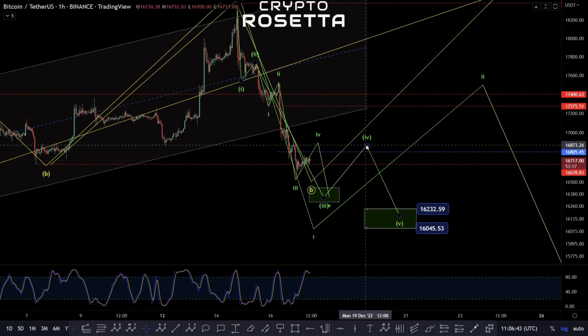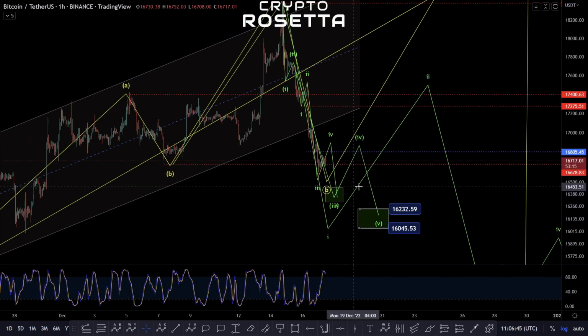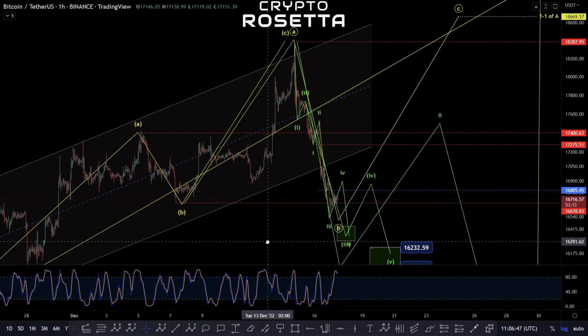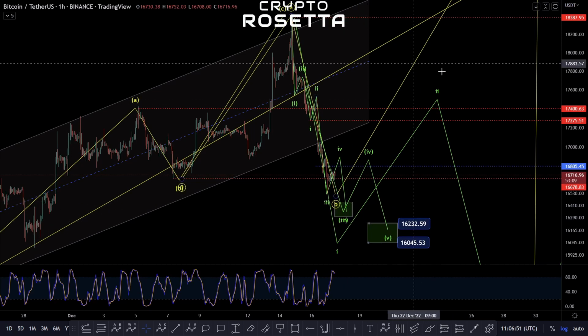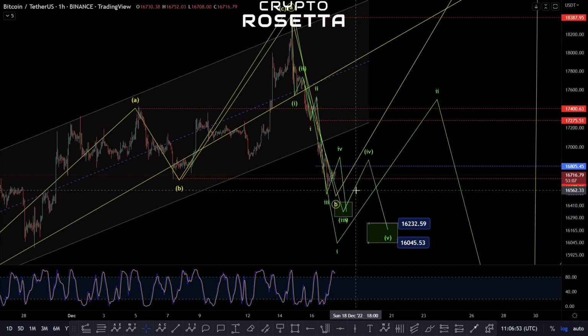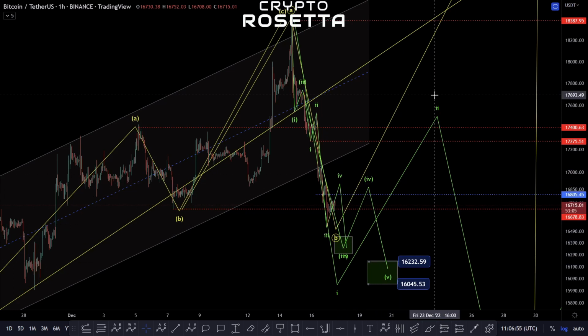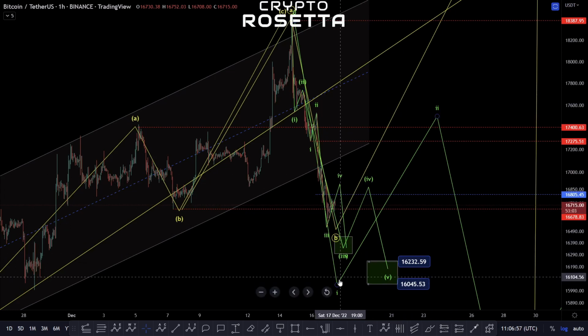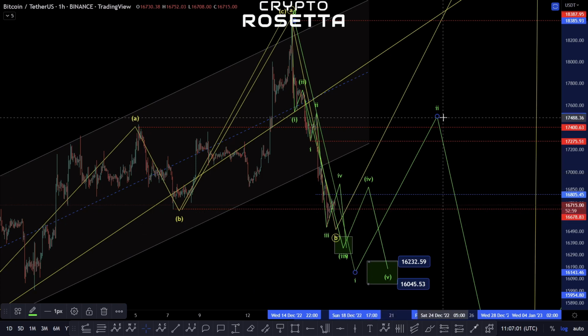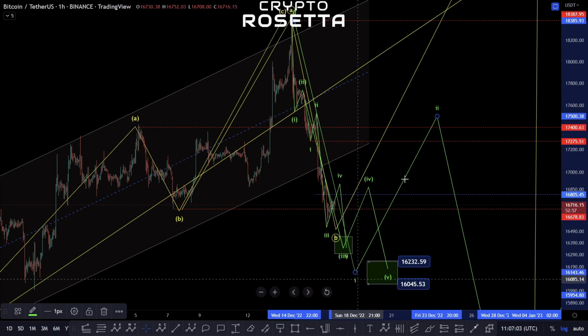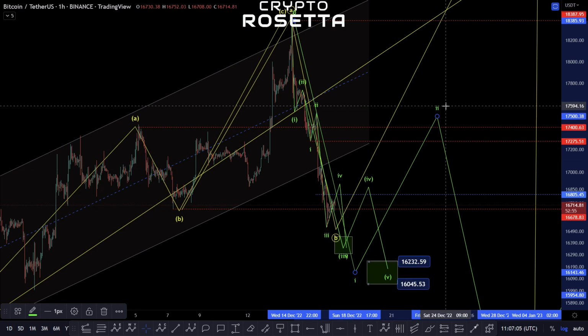If we do get this move as we've plotted out here, then what I'd be looking for is confirmation by this secondary rejection, which should come in a 3-wave move to the upside. And these are most commonly zigzags, so we would expect to see a 5-3-5. It doesn't have to be, but this would be my primary expectation, that move up in a zigzag.